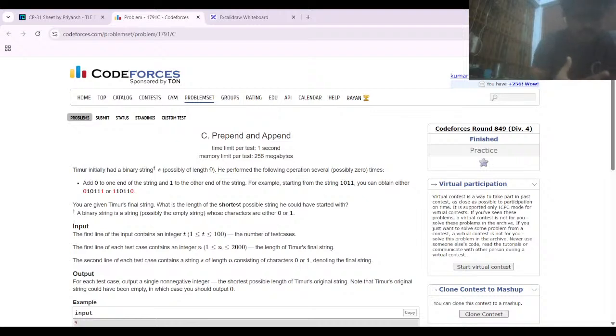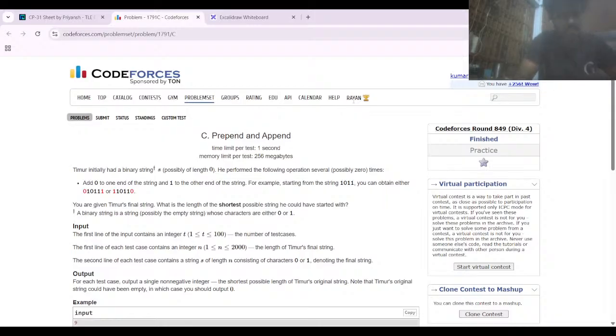He performed the following operation several times, possibly 0 times: add 0 to one end of the string and 1 to the other end of the string.